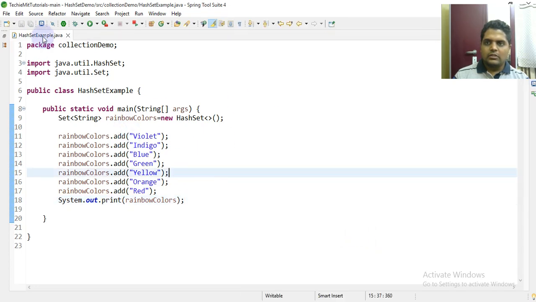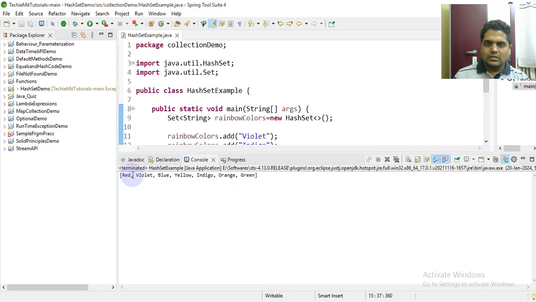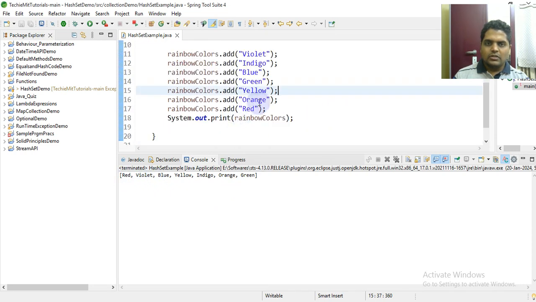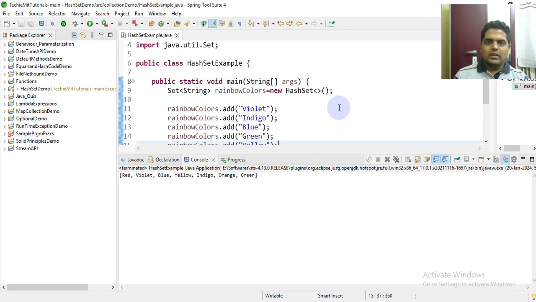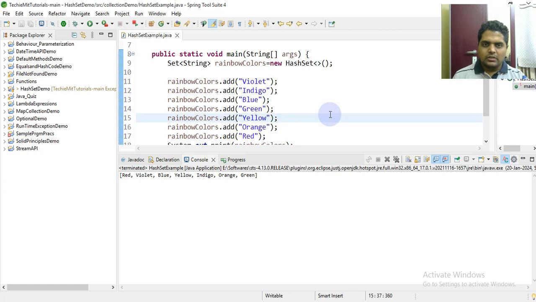As you can see on the console, all the 7 colors are printed: red, orange, violet, blue, yellow, indigo, green. The order is not maintained, but all the 7 colors are printed.